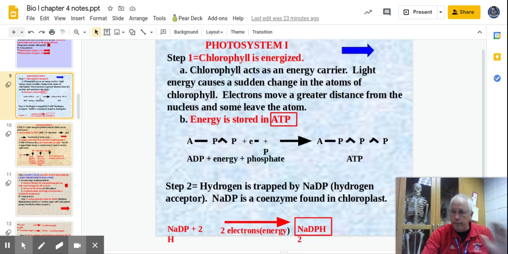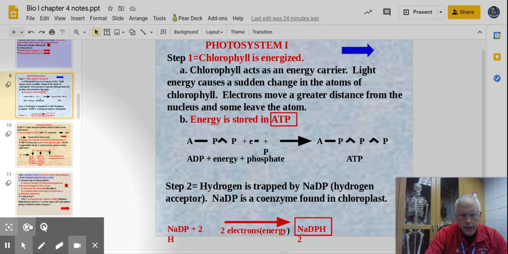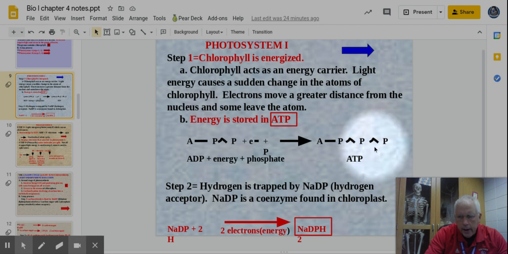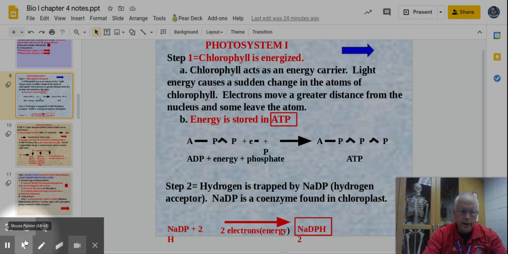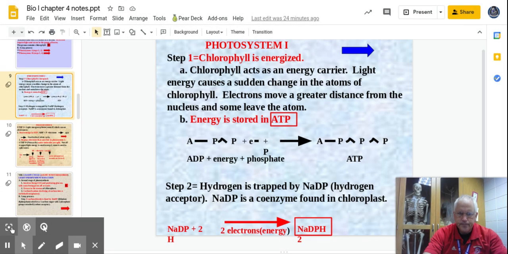Okay. So all we've done, don't make this complicated. We've taken this electron, think of that as energy. We've tagged on a phosphate, and we made ADP, 2 phosphates into 3, and we trap that energy right here. Let me highlight that. We trap that energy right there in that high energy bond. Okay, we can put that on the shelf. You'll use it later. We'll talk about it in another reaction. Okay, so that's the first thing that happens. ATP is made from the energy from the sun.